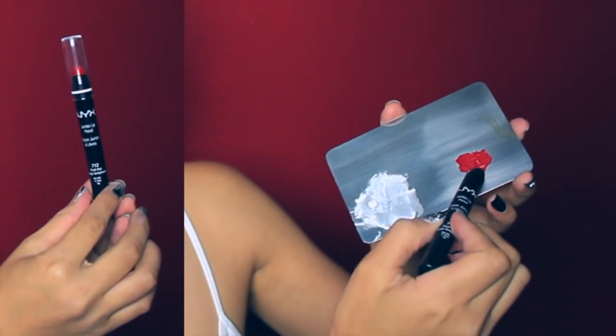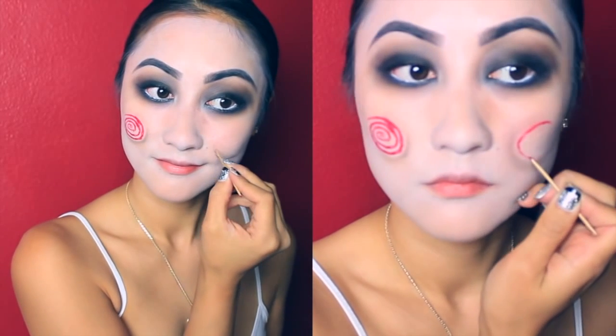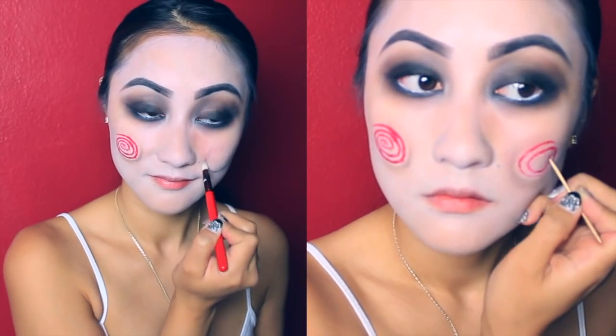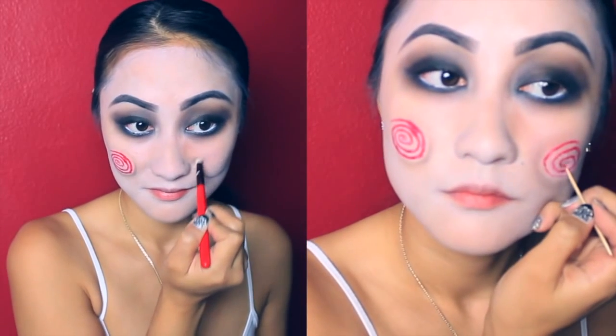Putting this NYX Jumbo pencil in plush red onto my palette, I'm going to take the other end of the toothpick and dip it into this product. Now we're going to start making the swirls onto our cheeks. I'm going to use the half circle we made as a guide on how round my swirl should be. Take your time on this part, because the first couple of times I did this and tried to rush it, my swirl came out all funky and weird. It's okay if you go in very lightly, because you can always pick up more product and go back over it to make it darker. Go ahead and do the same thing for the other side. If some of you are wondering why I decided to use a toothpick for this step, it's because I tried so many different brushes to make these outlines and they were just not turning out the way I wanted them to. The toothpicks really gave me more control on how precise I wanted my shapes and designs to be. So if you figure out another way to do this, comment down below because I'd love to know.